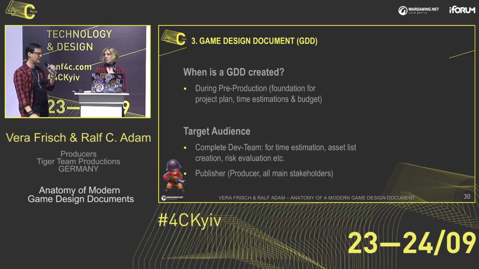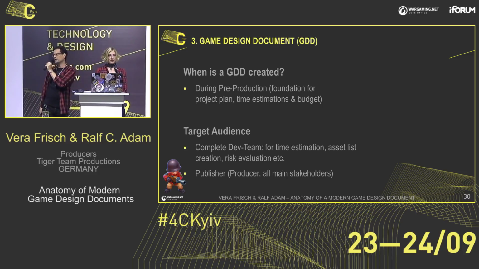So like I said, it's created during the whole pre-production until close to the end, not to the very end, because you still need to do the estimations at the end of pre-production to get to an agreement with the publisher on what the budget will be. And the target audience is everyone in the dev team, as I had explained, because everyone needs to be involved and make their estimations or work on it, and the publisher, because ultimately that's what he's going to agree to and is going to buy.